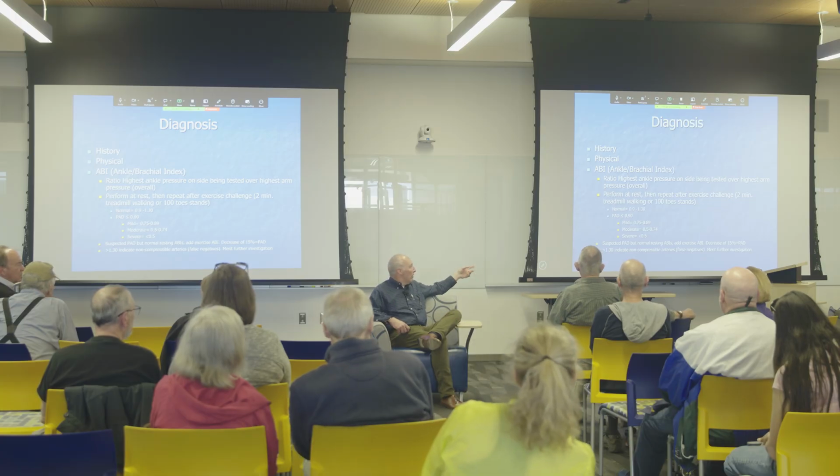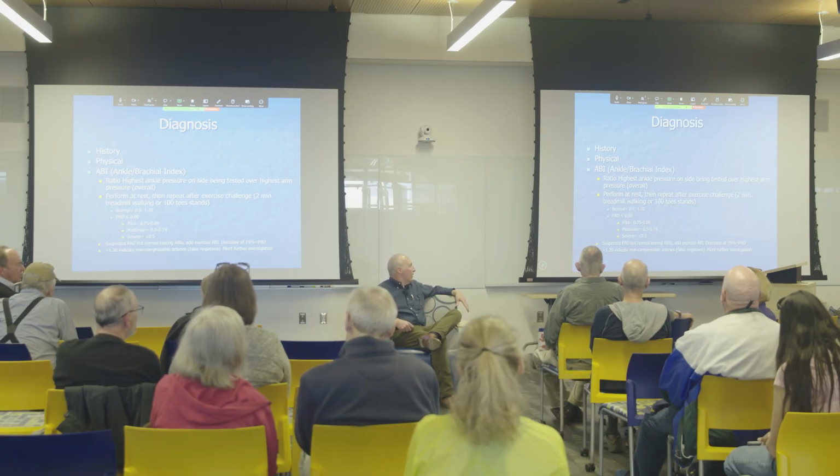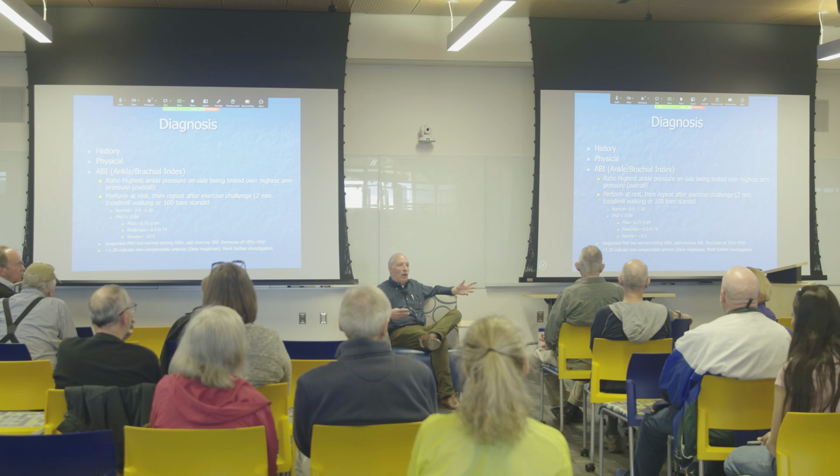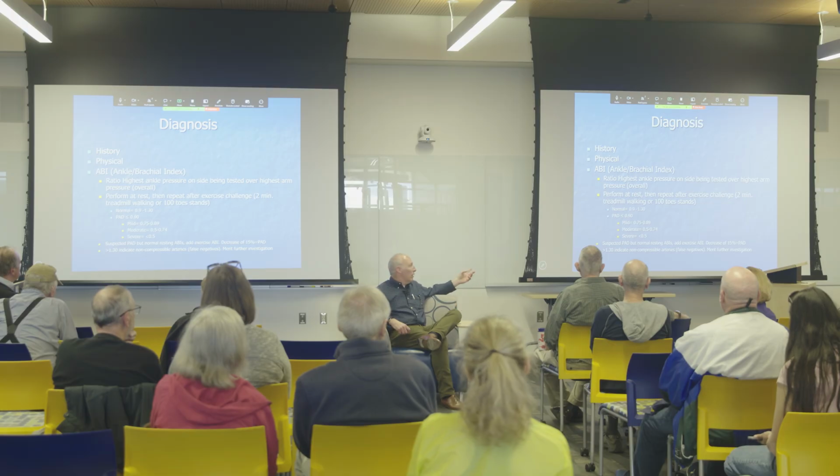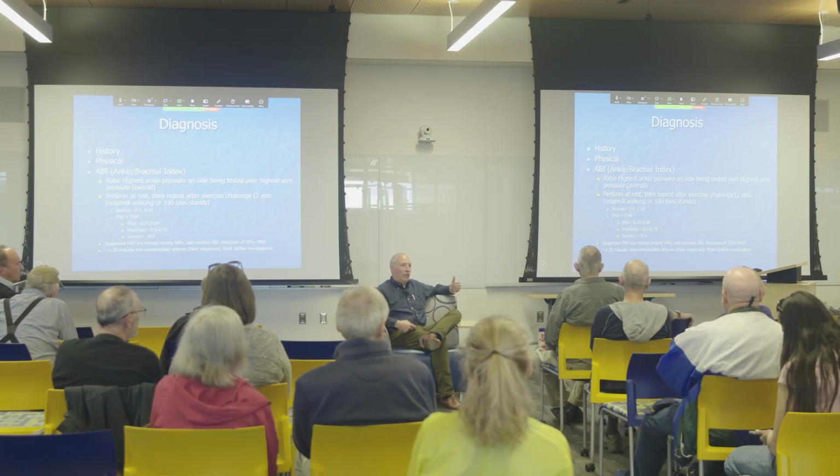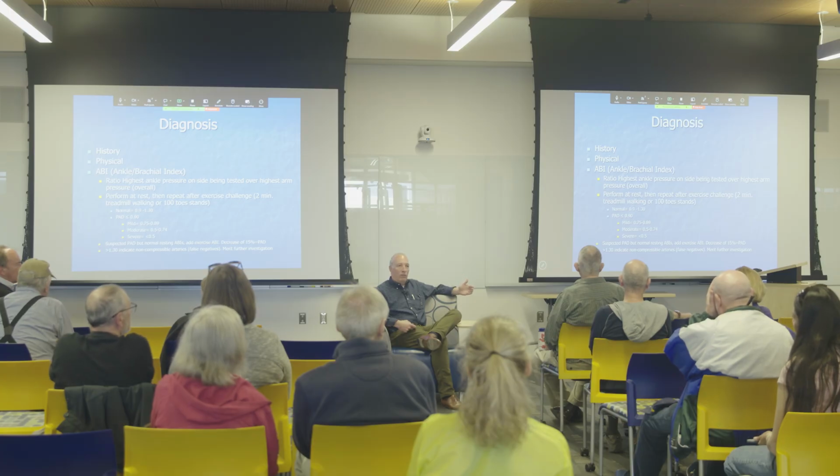And so here's kind of the numbers that we look at. Normal is 90% to 130%. And then abnormal is less than 90%. And then you can see 50% severe, and 75 is kind of the break point between moderate and mild. But that's basically what we do. We break it down so we have some objective evidence.